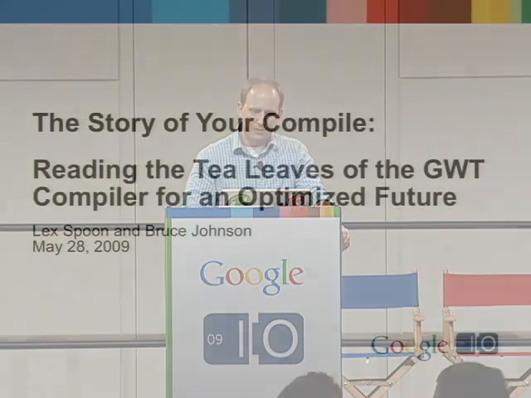So we're really excited about Wave, and if you want to see in more detail how the Wave client team built that really nice UI with GWT and how they take advantage of code splitting, which is the topic of our talk today, go see the talk later on about building a Wave client with GWT. My name is Bruce Johnson again. I work on GWT. This is mostly about the compiler output, mostly focusing on code splitting, but there are a few other things that we'll cover too today.